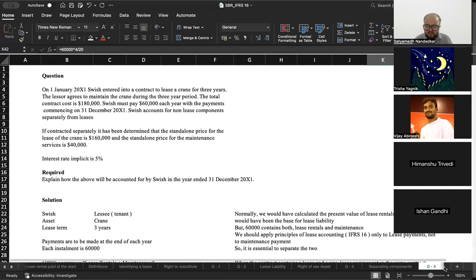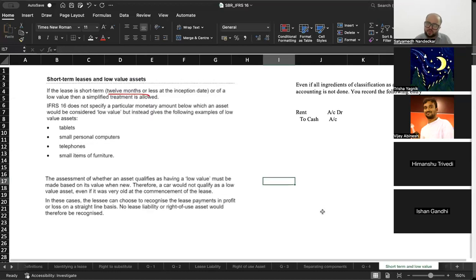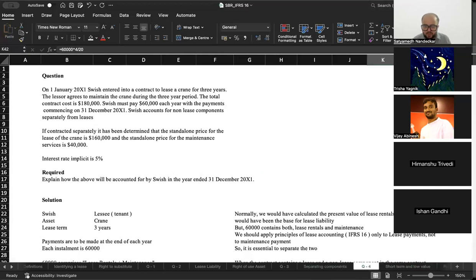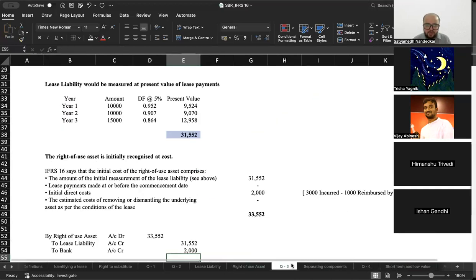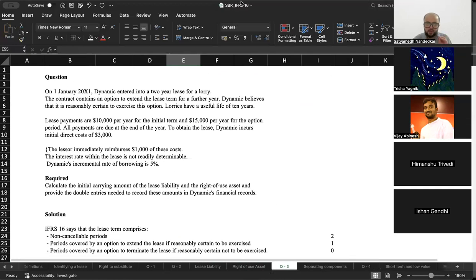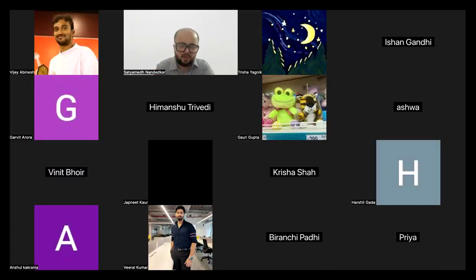There is a question that we have done in class, so I will be sharing these notes with you. You can directly refer to it. So for separating components, this question applies. For some calculation relating to right of use asset, it is the immediately next following question. So for those people who did not study with me, just to give them a basic background, in every sheet that I give you, every concept is followed by a question related to that concept. So you don't have to search around anywhere, and it will give you that basic idea here how to calculate the amounts and how to include certain values in your answers.